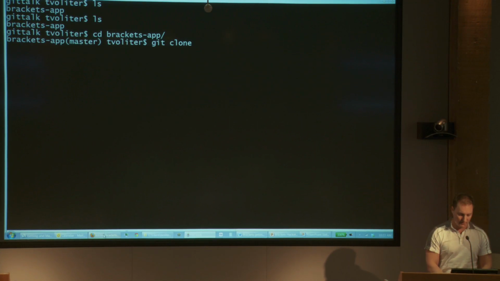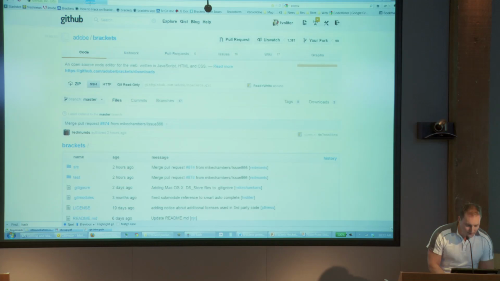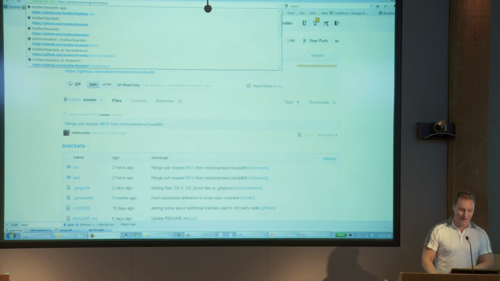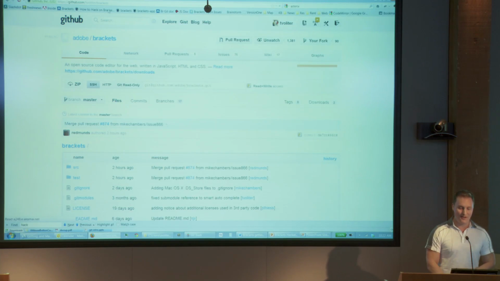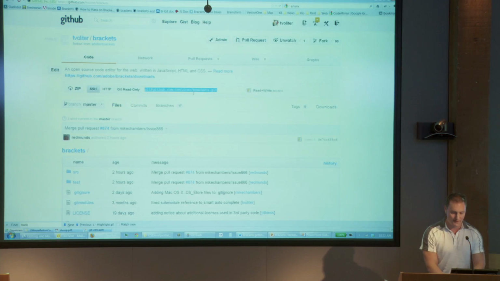I'm going to jump back to my browser. This time I want just brackets, not brackets app. I'll remove that from. Oh, thank you. Yes, actually, when I was practicing this, I messed us up a few times. So if you're doing this, remember we forked over to create my own copy. Make sure in this step that you're getting your own fork, not our repo. So the way you can double check is, see, I can see my name right here in the address, tvaliter. Thanks, NJ. So I've copied that.